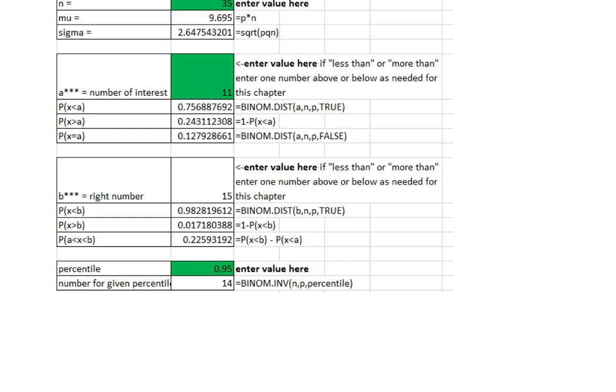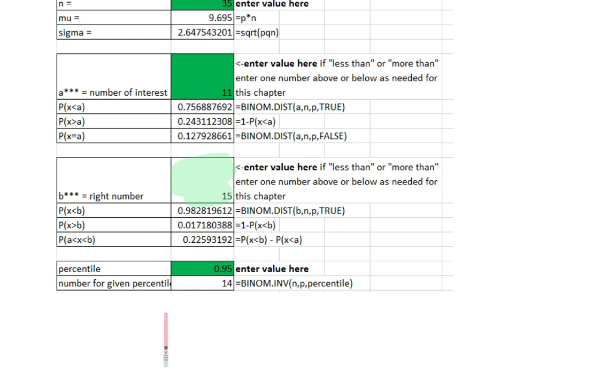And then, of course, if I have a sandwich, I'm going to have a sandwich between this one and this one. I should have actually highlighted this in green, so maybe I'll just do that really fast here. So this actually should be highlighted in green because I'm going to be entering a value there. So I have the sandwich of less than and greater than, sandwiched between this A number and this B number.